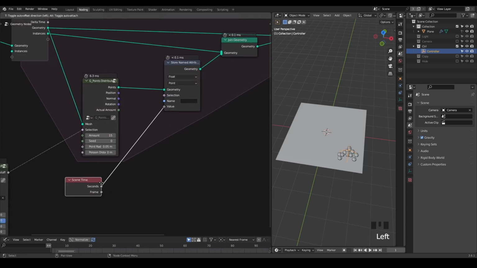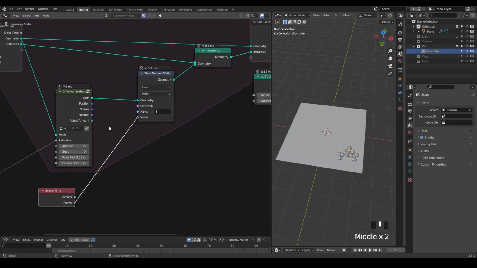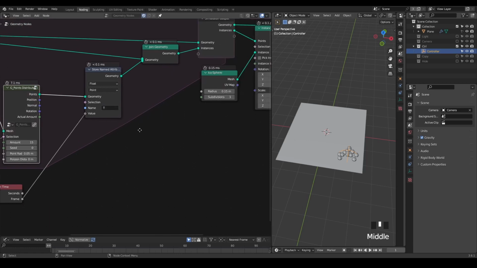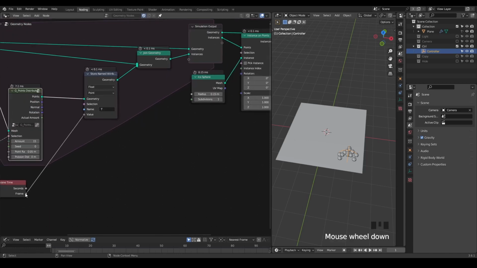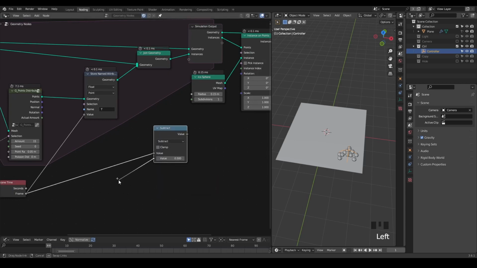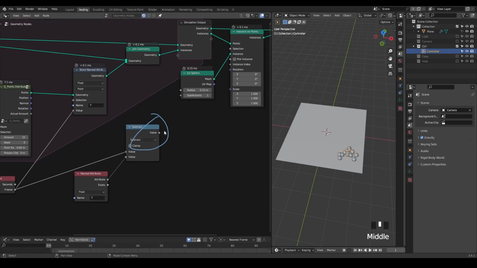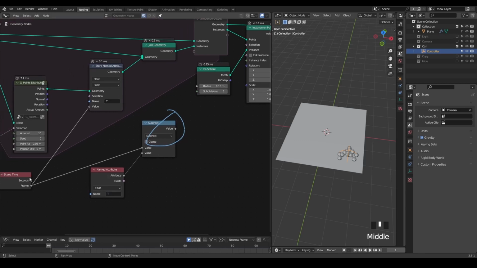So I give a Scene Time, and it will be frame. And let's just name that as t. So I'm recording the time for these points to be generated. So this is actually the burst time of my particles. Okay, and this burst time is very important because if I use the current time to subtract our burst time, so take the named attribute t, then it means I will have an age. Okay, you were born in 1993, and right now it is 2023, so you know your age.